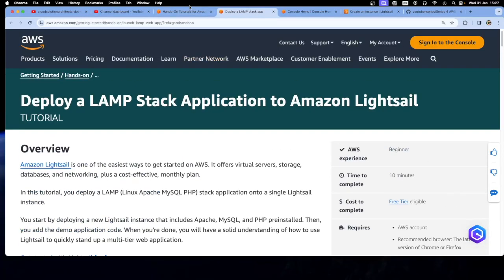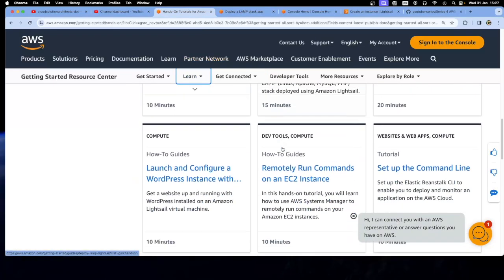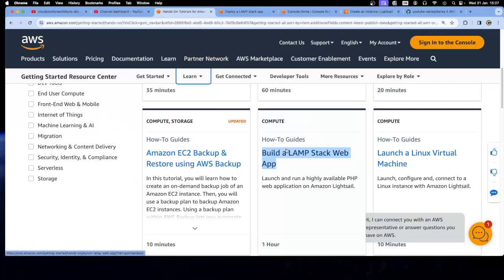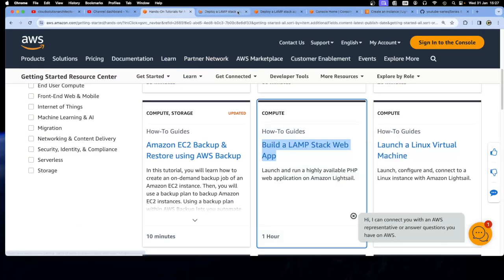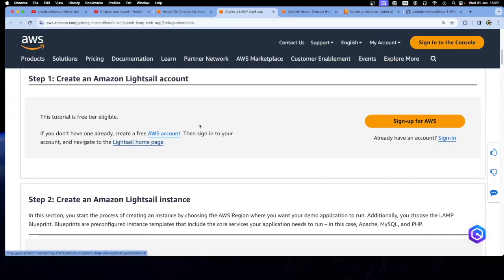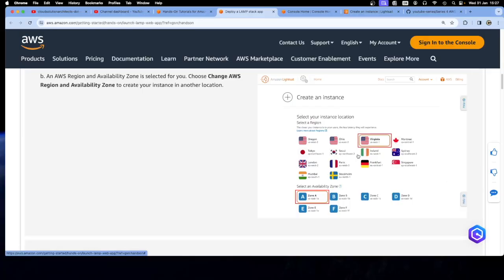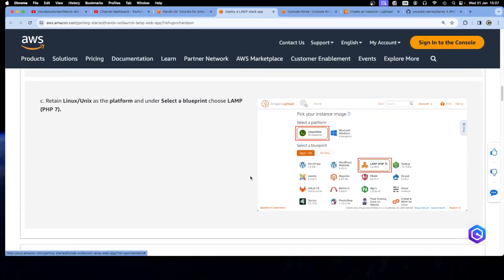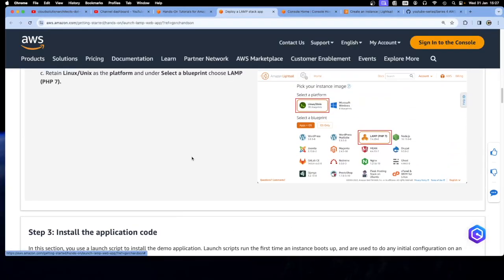So it does kind of look like you may be better off to use the tutorial here, how to build a LAMP stack web app. Use that tutorial to build, because this one talks about going into the Lightsail account, and you can sort of see here you're in the UI and you select your region, your zone, then you select your LAMP 7 or LAMP 8 and PHP 7.